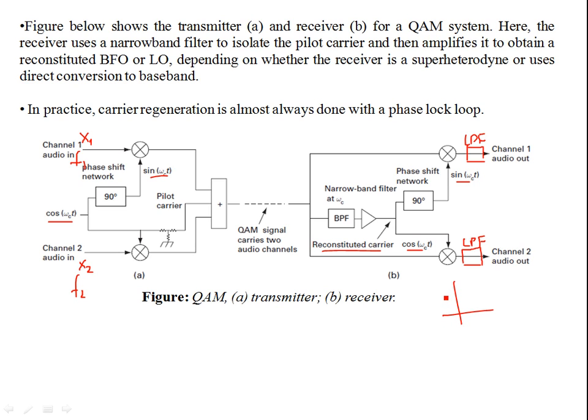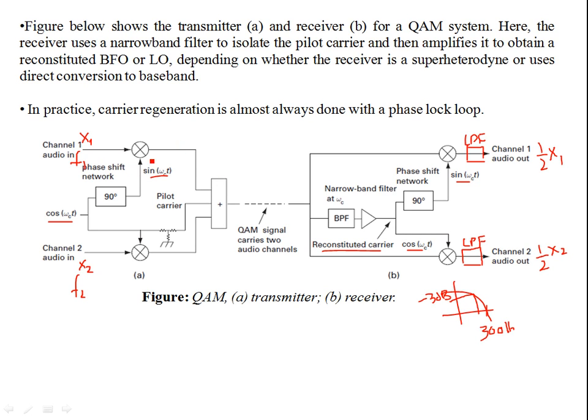So the response of both low pass filters, if you're going to use the same low pass filter, has a cutoff of about 300 hertz. Cutoff means the frequency at which the response drops by 3 decibels. If this is the magnitude response, it falls by 3 decibels. If this is the power response, it falls 50%. Then at the output, for channel 1 we derived earlier, this is 1/2 x1, and this is 1/2 x2. After filtering out the high frequency content, you can receive two signals x1 and x2 as they were transmitted.